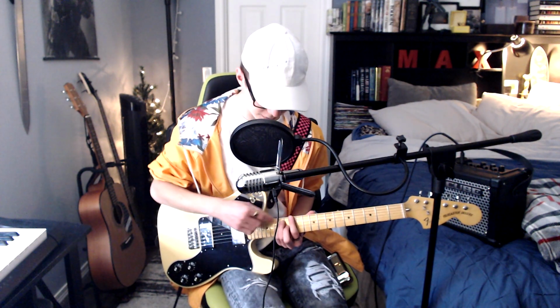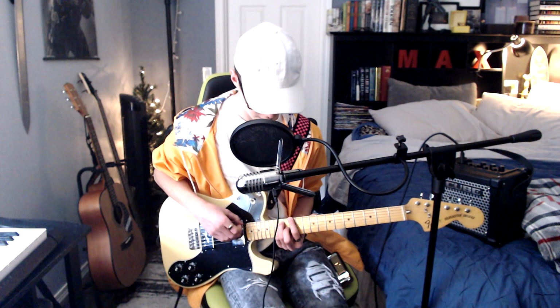And if you're more of a beginner and you can't really cram all your fingers on there, which I totally understand, an alternate place to play the chord would be on the E, A, D, and G strings with the normal bar chord shape. That's going to be your pointer on the 12th fret of the E string, your ring finger on the 14th fret of the A string, your pinky finger also on the 14th fret of the G string, your ring finger also on the 14th fret of the D string, and then your middle finger on the 13th fret of the G string.